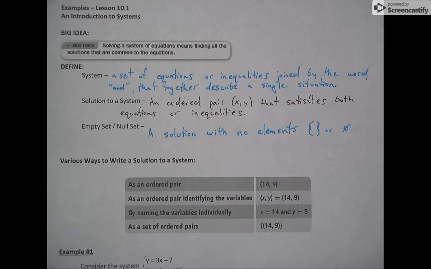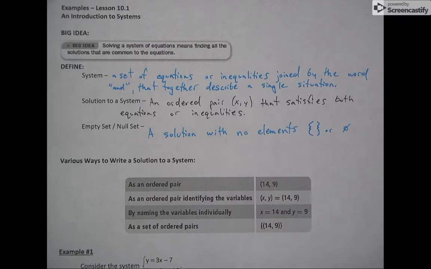So we're going to jump into lesson 10.1. We just finished chapter 6, and we're actually going to jump all the way to lesson 10. The reason we're going to do that is because we feel that this next unit really fits well with everything we were just doing. So there's no reason to wait. Let's jump right in so we can see the connection and use all the skills that you just had in chapter 6 right here in chapter 10 to help us solve systems.